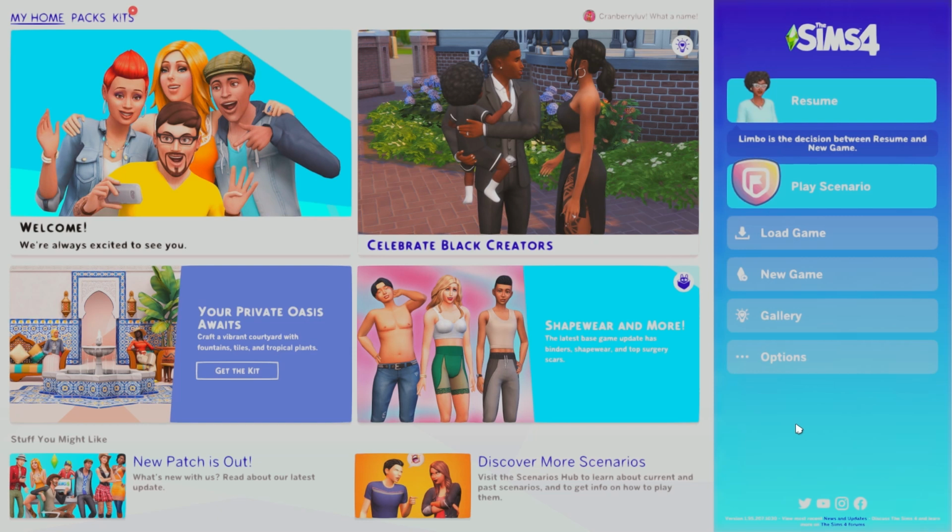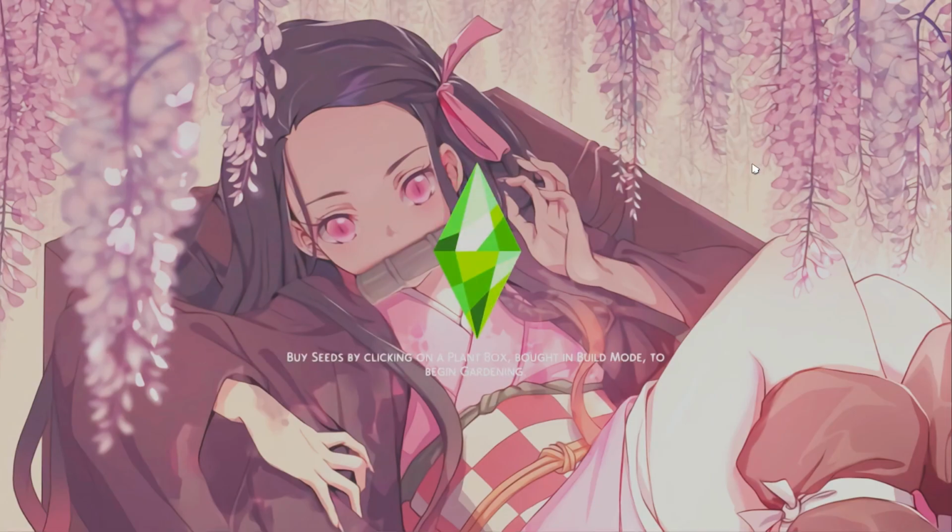Besties, this is the final step into making sure that your loading screen is actually going to work. So we are on the home page of The Sims 4 right now, and now I'm just going to go ahead and click resume and hope for the best. And it works. It looks so good. Oh my god, look at our loading screen now, besties. So basically all you got to do is do these steps, and you will have your very own loading screen.